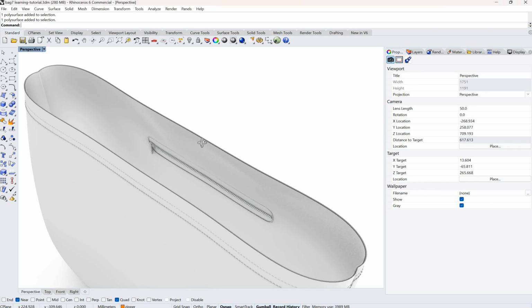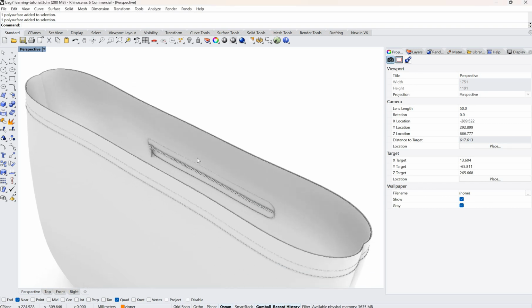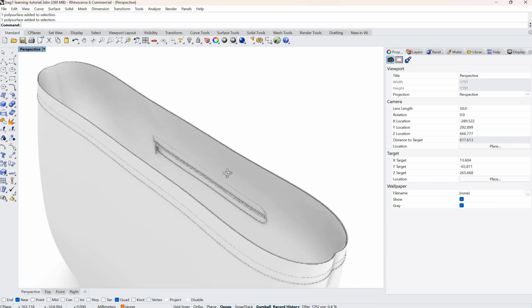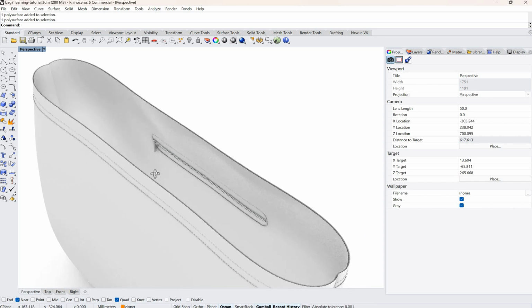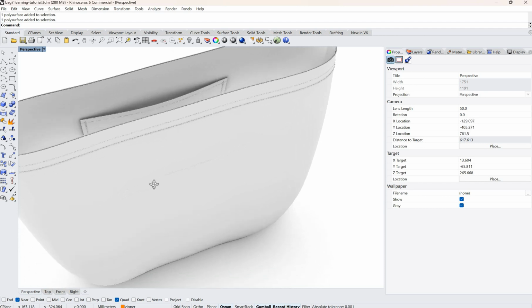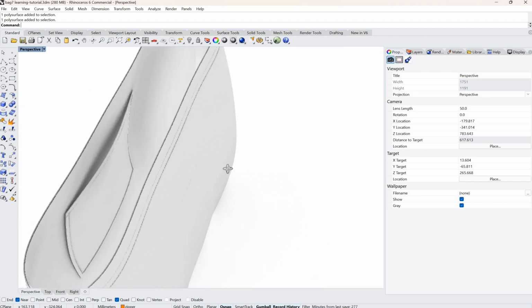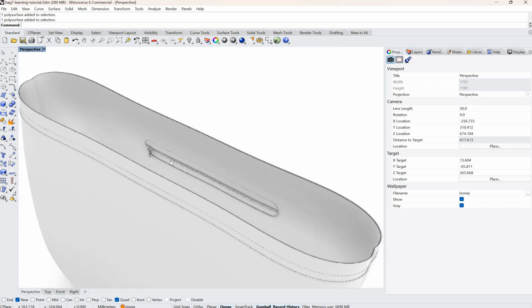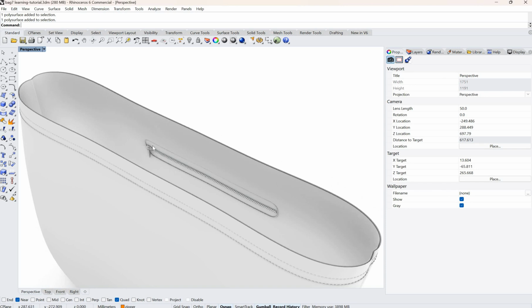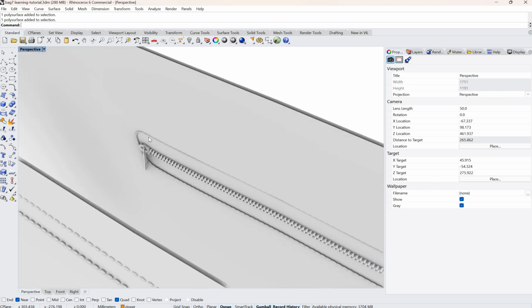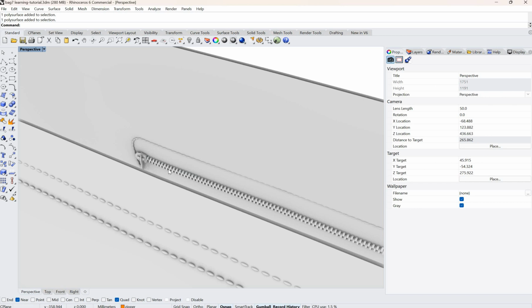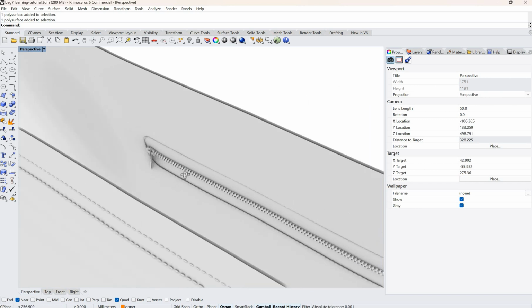Okay, in this video, we're going to learn how to make the inside zip pocket. We've already made the side pocket here, and we're going to make the zip pocket. So I'm going to show you how it is done. Plus, I've also added some stitching lines here. And so let's just start with this.